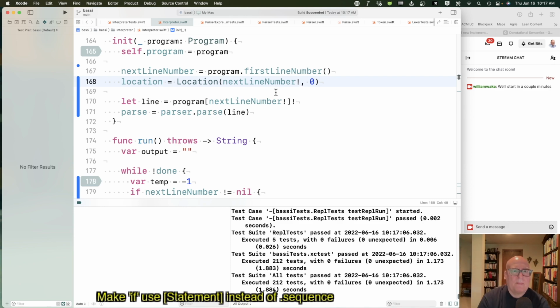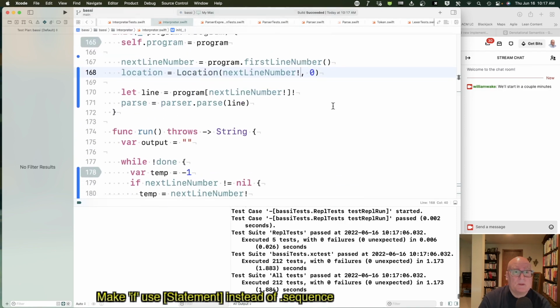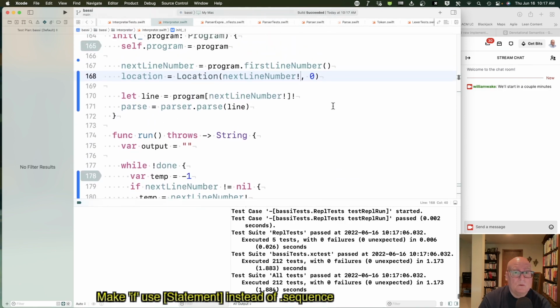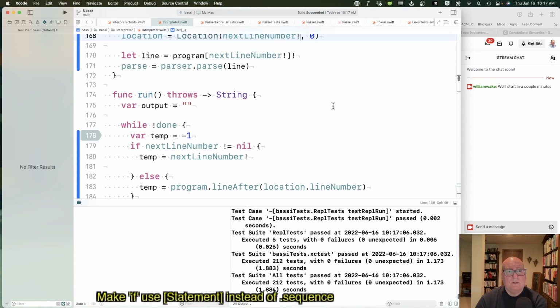And we've got the location we want to execute next. Okay. So run should, what should it do?